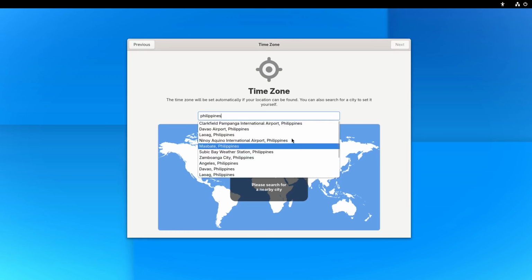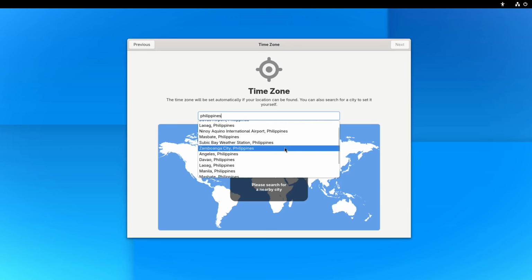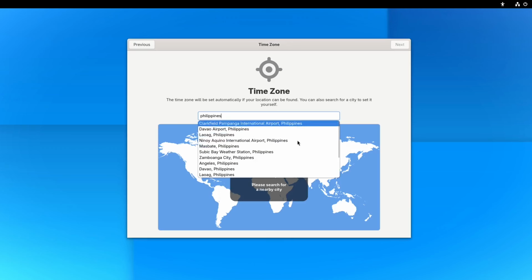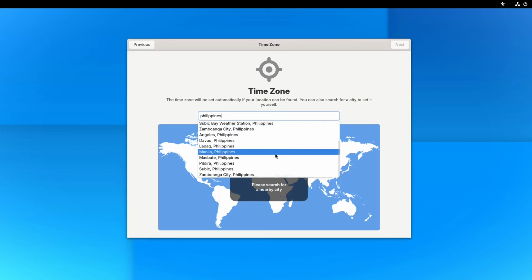Okay, they don't have my hometown Iloilo, but they have Masbate, just north of Iloilo on Panay Island. That is so funny. They didn't even put Cebu. No Cebu? Come on. Okay, I'll be using Masbate.